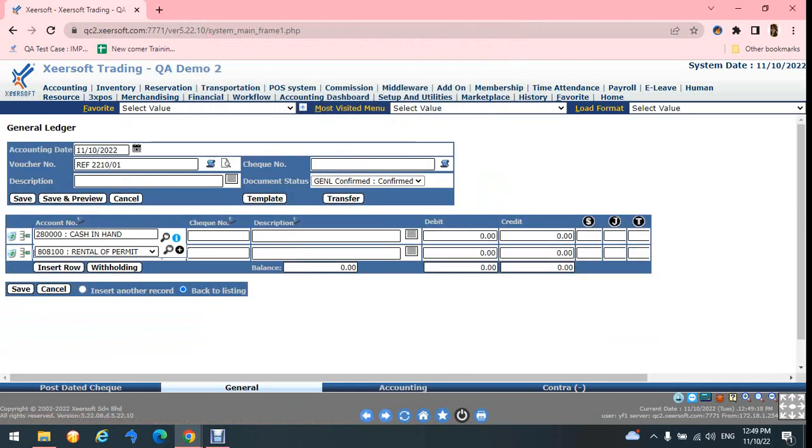Actually, rental can also count as my income if I am the boss. No, cannot say I'm the boss. If my company rents out other people's building, one shop lot like that, rental is my income. So my cash in hand, rental is my income, people pay me money, that's why cash in hand will be debit, debit 1k. This one is another, will be here.